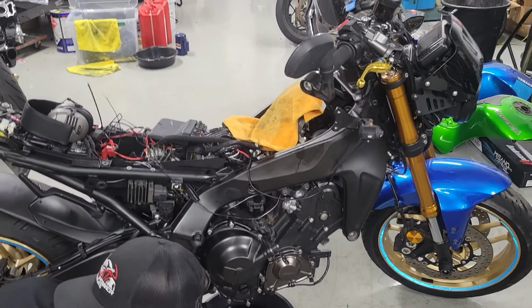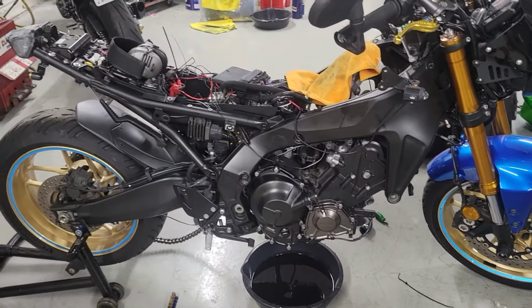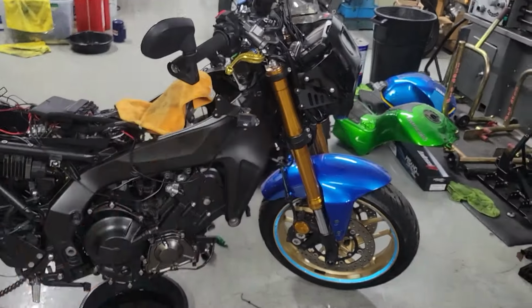This was an unknown mileage motor. As we were talking to the people we were buying it from, it was a wrecked bike and they had smashed the whole front end in an accident. Needless to say, we were inquiring about the mileage, and they were like, honestly, we don't know. The front end was destroyed. But as we were going through the motor and looking at everything, we're like, damn, everything looks pretty new. So it looks like a very low mileage motor.